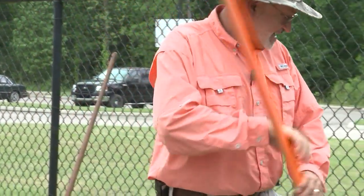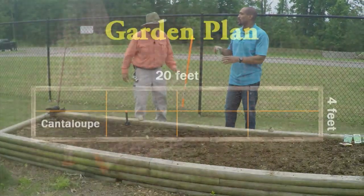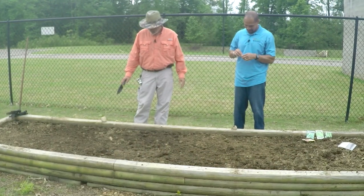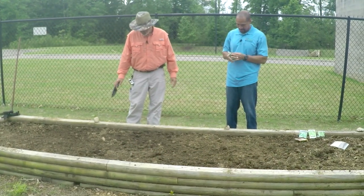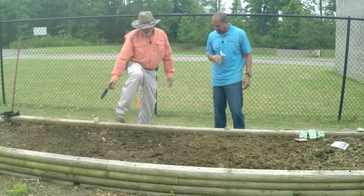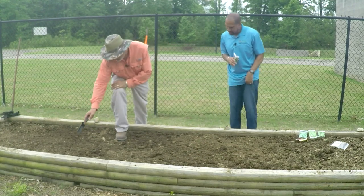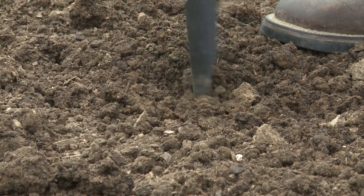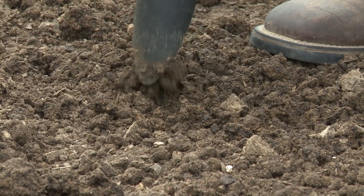So next we've got cucumber. Okay, so I'm going to go between here, and I'm going to do about the same thing because these running plants will take up about the same amount of space. So I've got an imaginary line running down through here. I'm going to come in and I'm going to come out about a foot from my line and a foot from there, and we're going to do the same thing we did. I'm just going to open up me a little hole here.